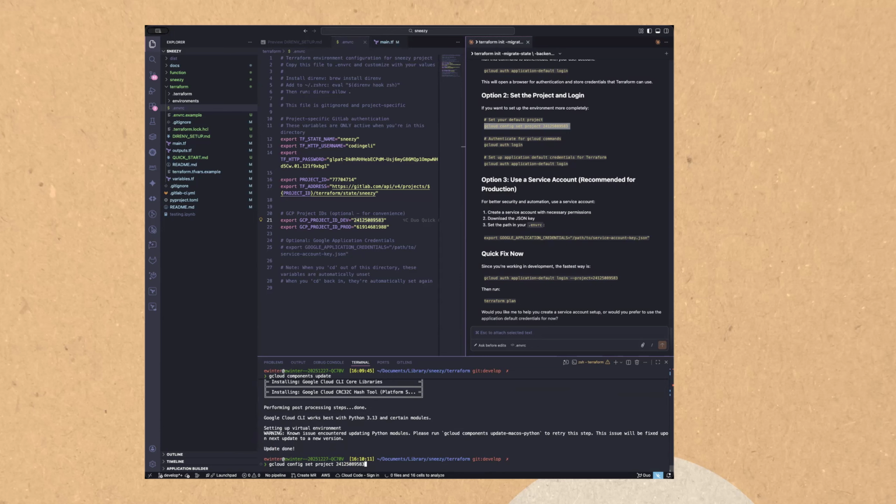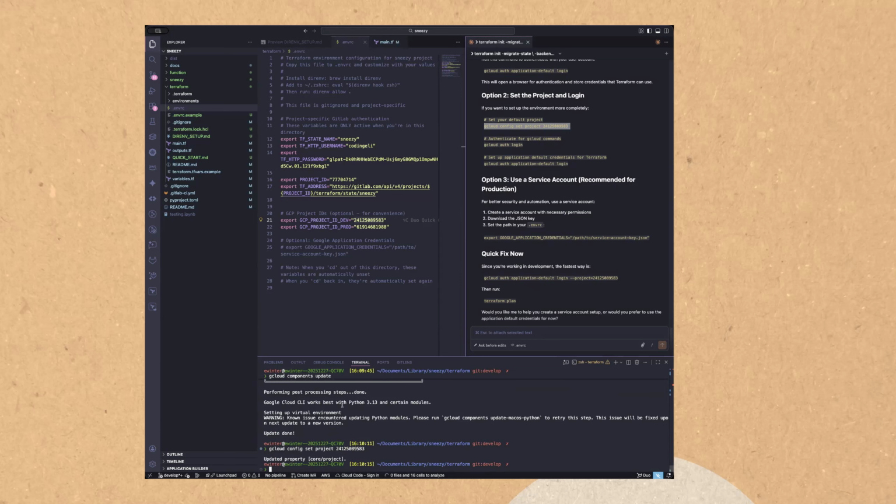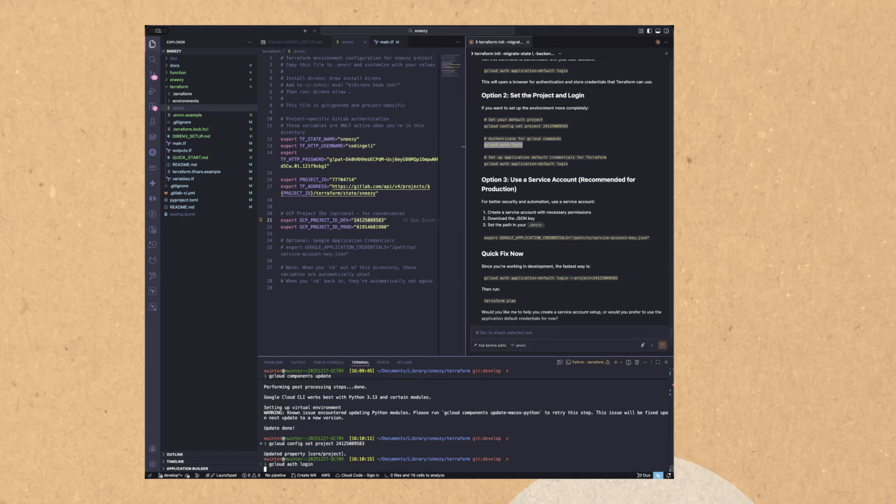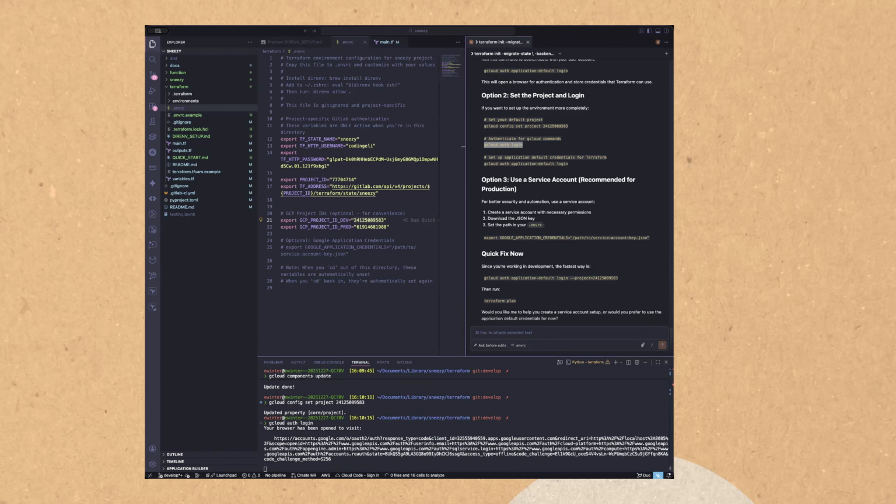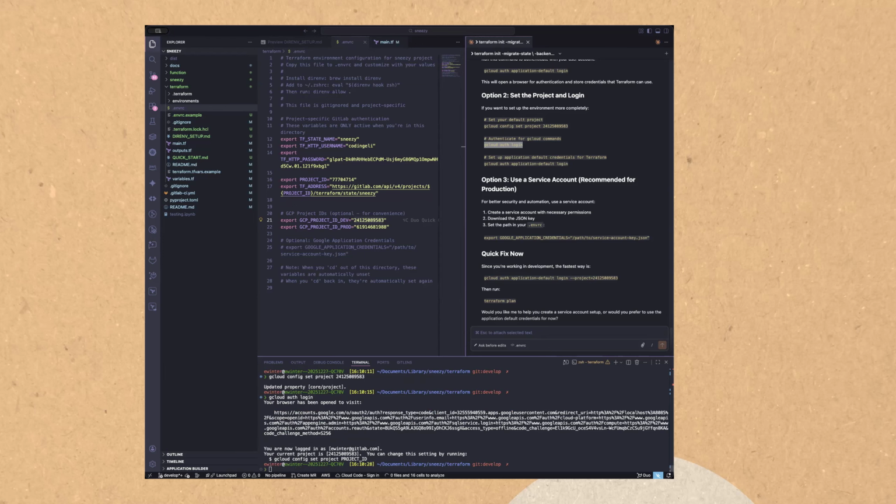Okay, now I'm in my specific project config. Now I'm going to go ahead and try to log in. Continue. My browser popped up asking me to do all of this. All right, I'm now logged in under project. That makes me happy. And Google Auth application default login.